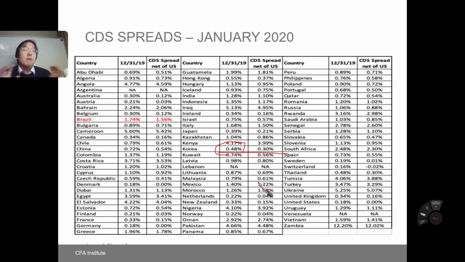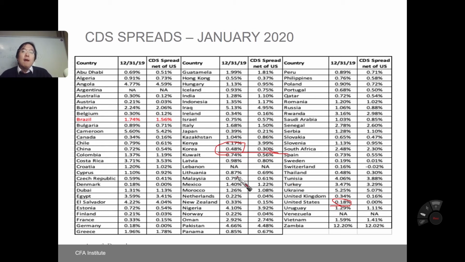Some of the stringent people may want to subtract the US's credit spread somehow. For example, US credit spread is not default risk-free, 18 basis points. So let's subtract 18 basis points from 48 basis points. That's 30 basis points over here. The idea is the US is not risk-free in some sense, but for corporate finance purposes, just live in a simple world. Okay, 48 basis points, that's just good enough.